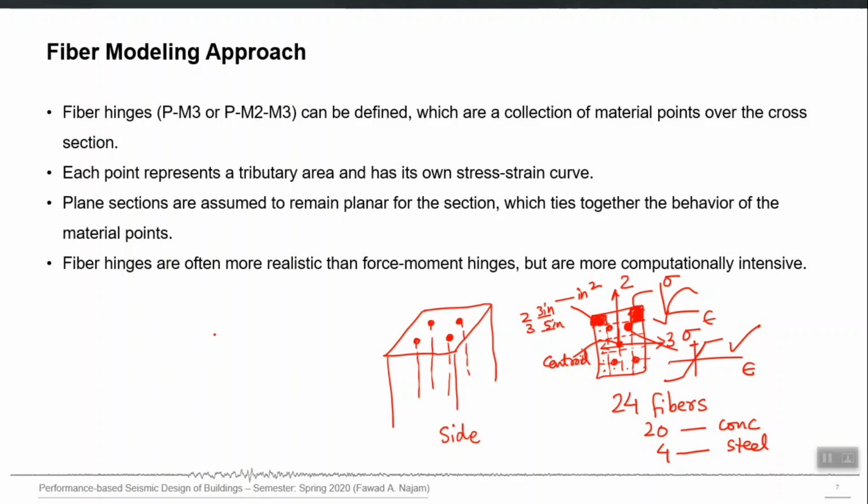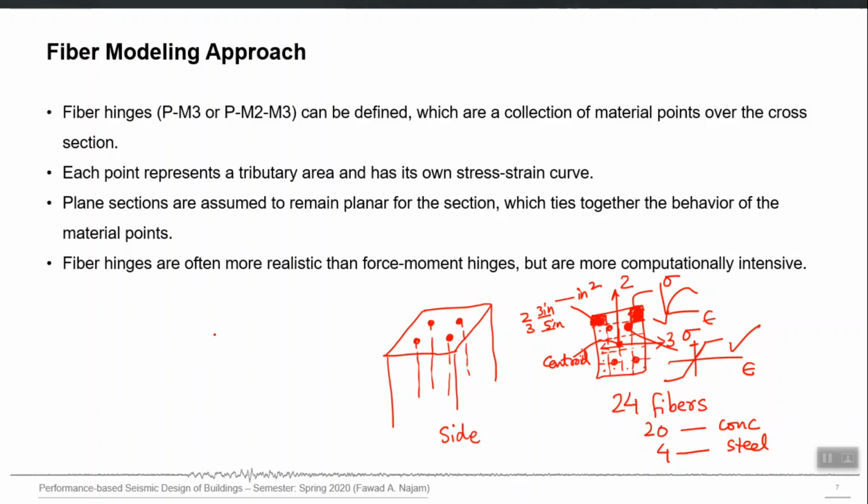So once we give a stress strain curve to each spaghetti or each fiber, after the analysis we will be able to check all the spaghettis in that bundle, how many of them actually yielded or crossed Fc prime, or if they are steel, how many of them crossed Fy. So fiber by fiber we can check that particular column's performance.